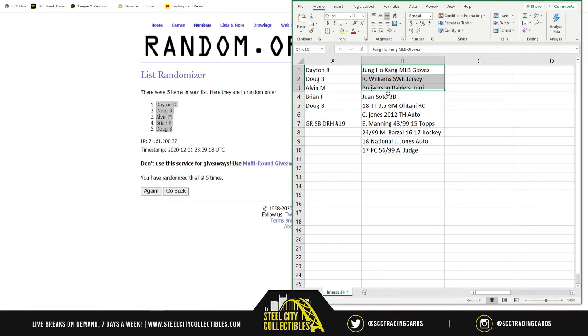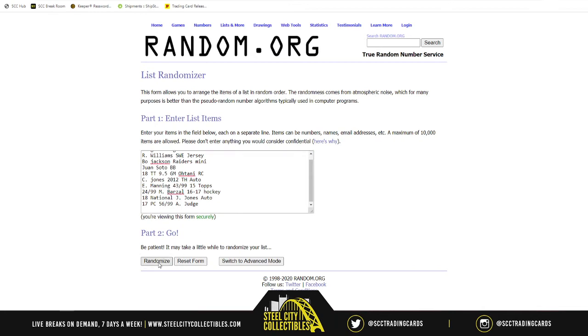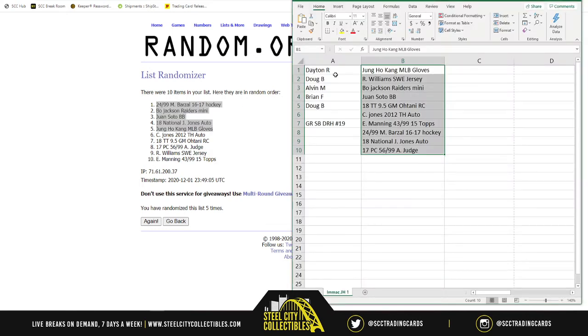All right, so let's take all the hits. Make a new list. Five times. One, two, three, four. All right, last time for number five. All right, so we start off with the Barzal hockey card down to the Jung Ho Kang MLB gloves to start. One through five.